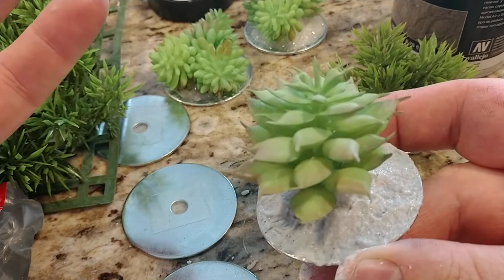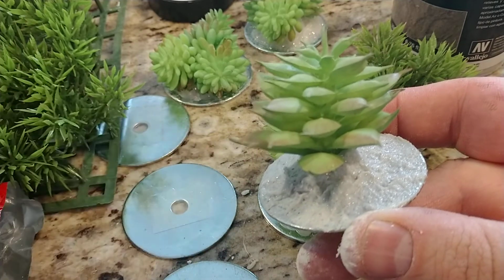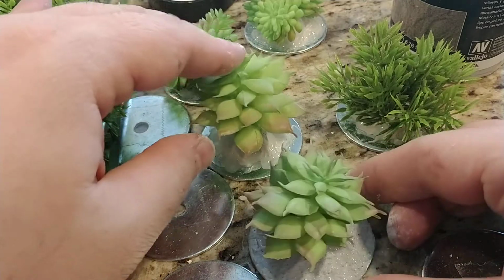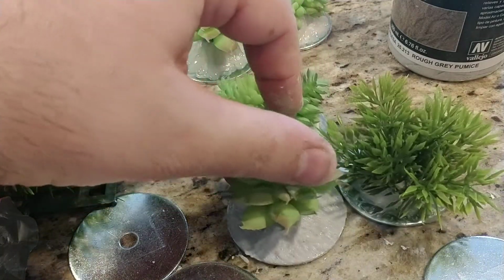Great. I like the look of this vegetation. And once this dries and I paint the base the same color I paint the rest of the bases for my terrain, this is going to look awesome on the tabletop. But I just wanted to show you here, you can get this vegetation in all sorts of different styles.